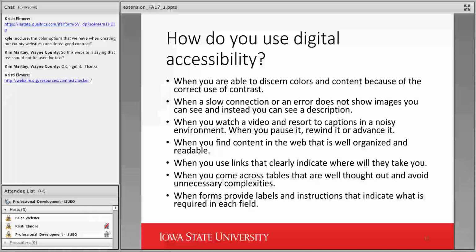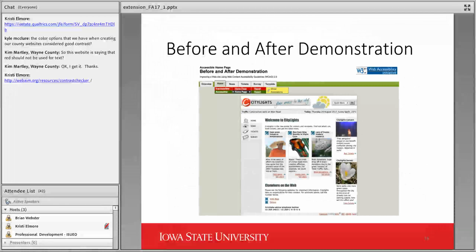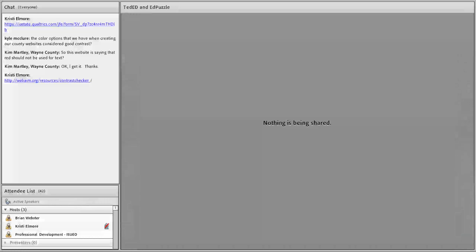And also forms. Forms need labels. Forms need instructions. I sometimes come across forms that leave you baffled because you don't know what to do. There's a contradiction in how the fields are presented. You're not clear about where to put what, or even in what format. How many times have you come across a form where you have to enter a date, for instance, when you're entering your credit card, and they require different formats every time? So you should be clear about what the user on your website, in your form, needs to do when they get there.